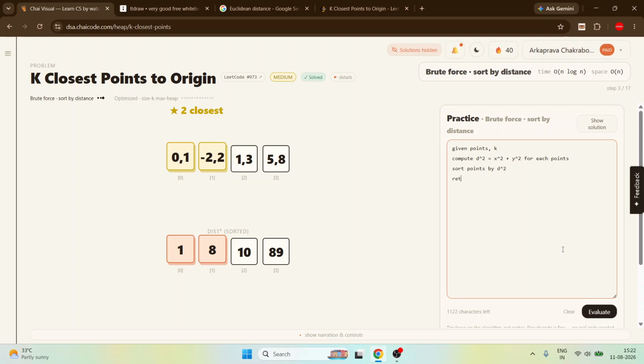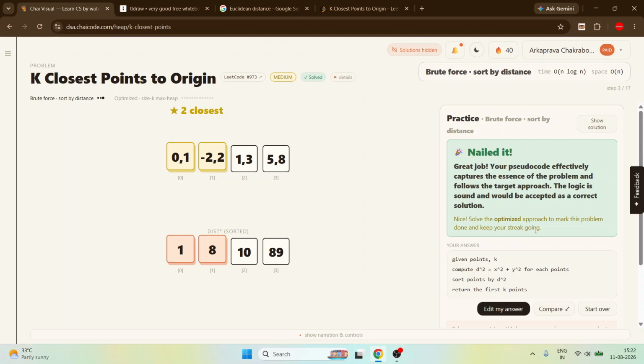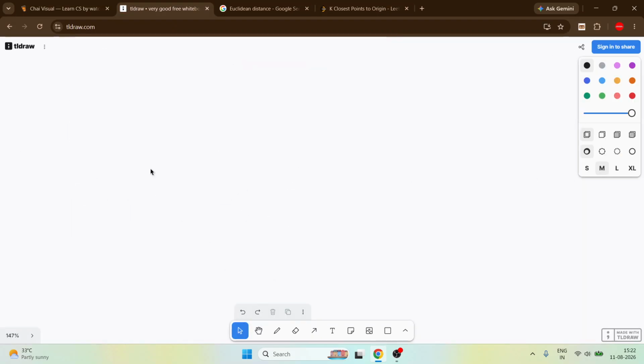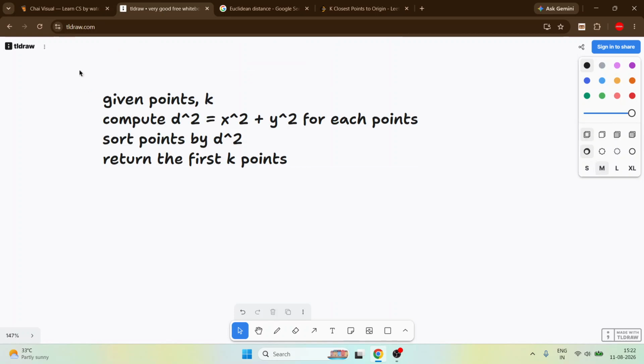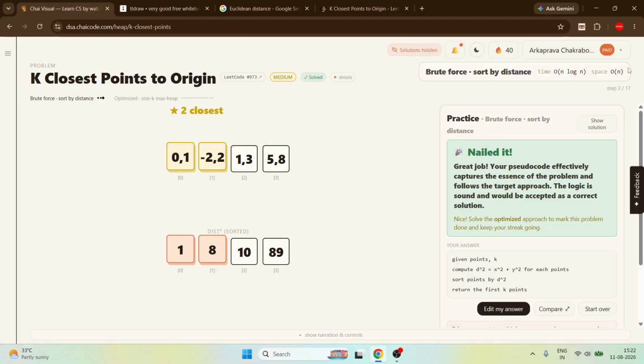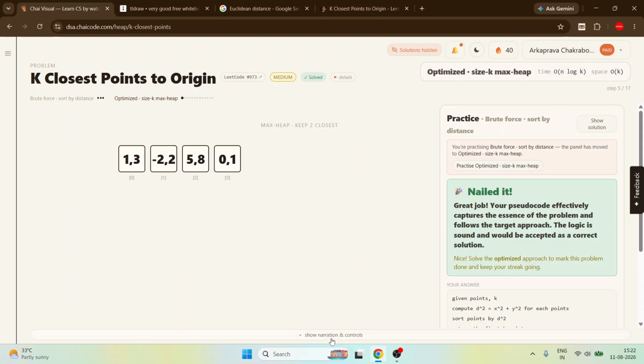Return the first k points. Simple. Let's evaluate it. We did it. Go write the code by yourself, I will not write this code. This takes big O of n log n time and big O of n space. Now let's go to the optimal approach.